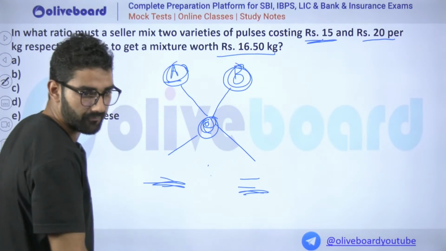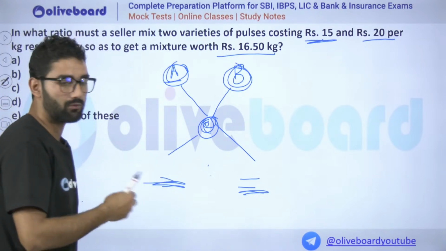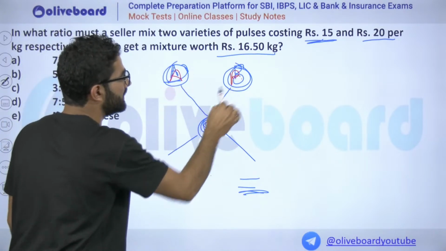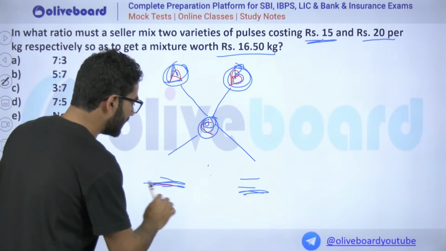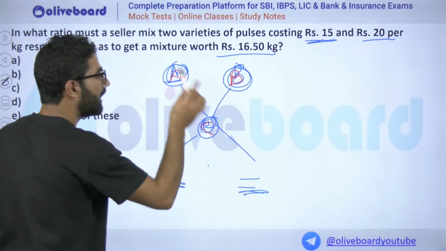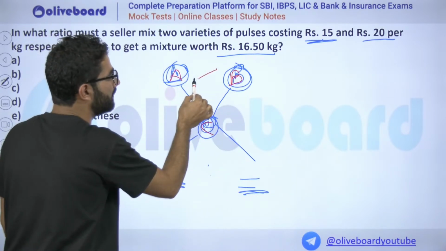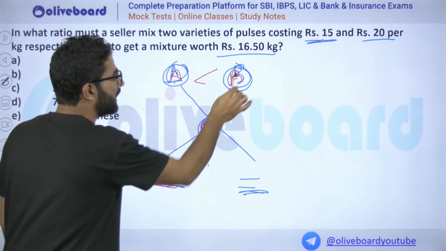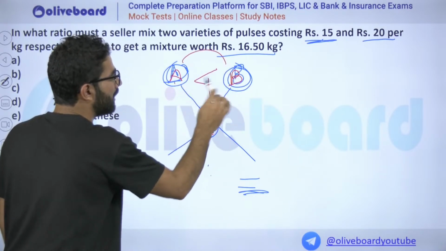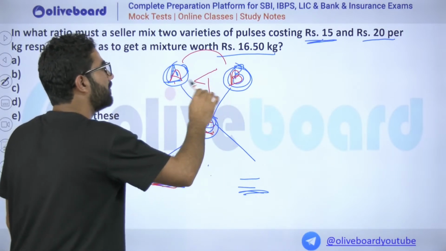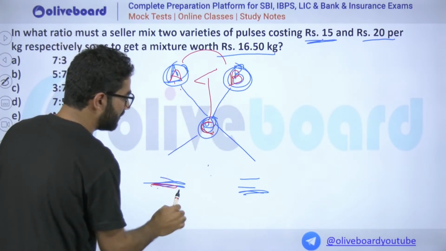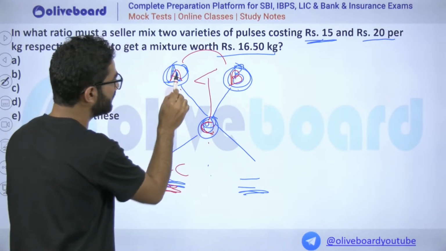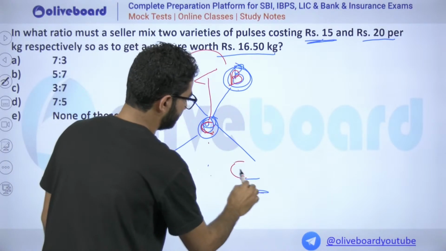Yes, my dear. So now in order to calculate the value for this one also, there is a quantity A, quantity B, they are forming a C. How to calculate this ratio? That will be B minus C. One thing that I want to tell you: this B will be greater than A, and this C, its value should be in between A and B. I mean, not the mean value, but in between A and B. So how can we find this ratio? It is B minus C, and then C minus A.